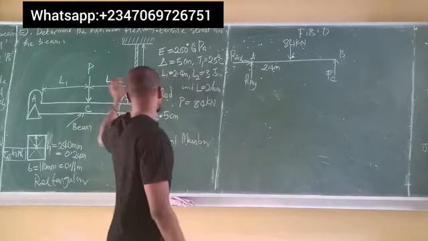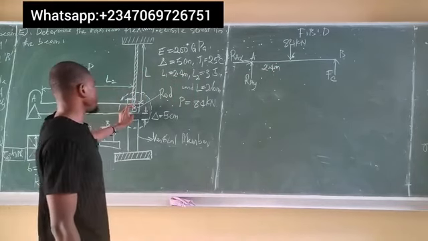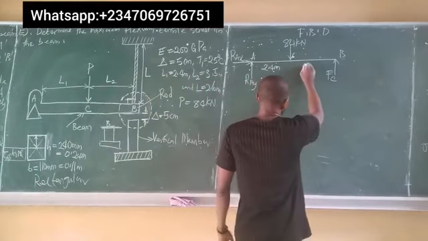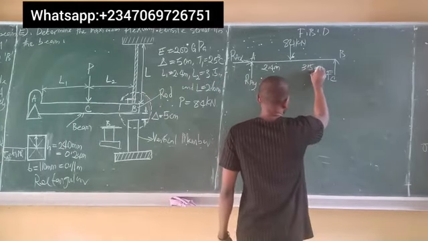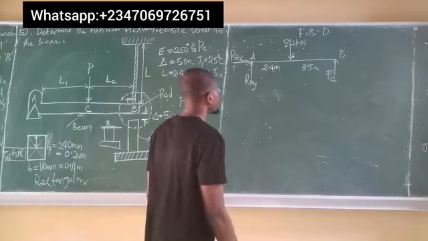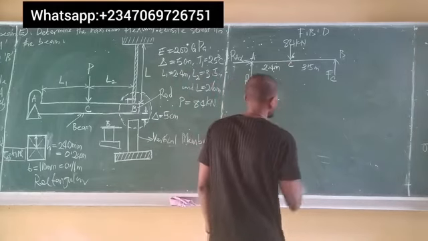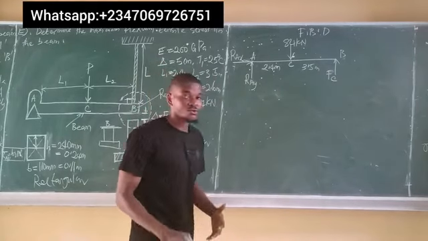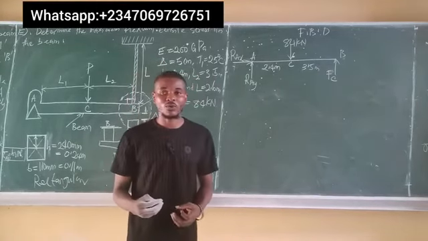From the load to point B, we have L2 distance, and L2 was given as 3.5 meters. So you put that down, 3.5 meters. So you have this. Okay, this is point C. All right, so that becomes a free body diagram of this system. Now, to find these reactions, we employ our equilibrium laws.